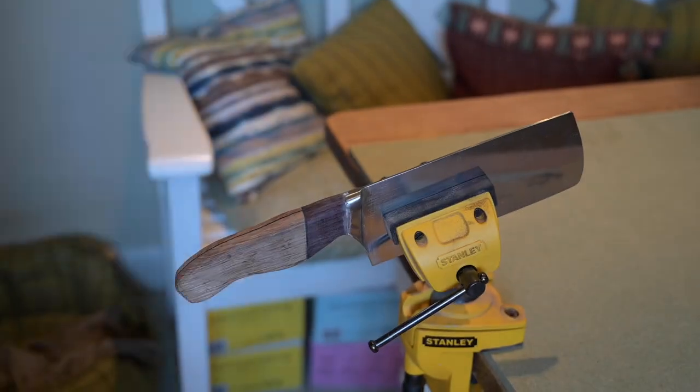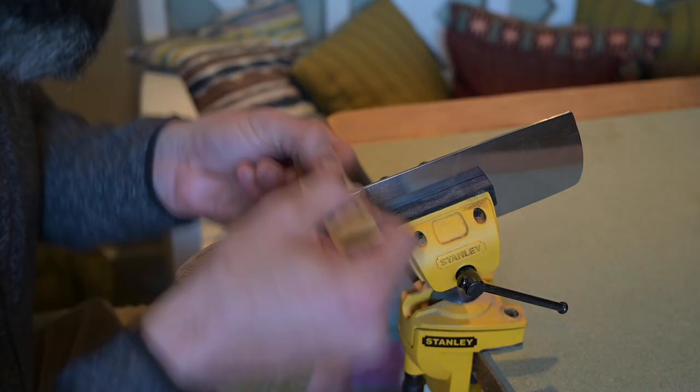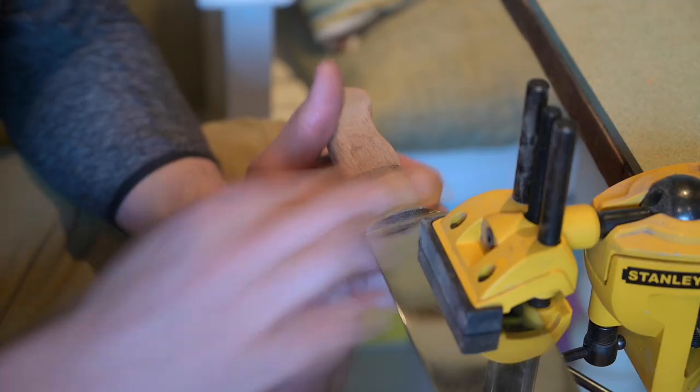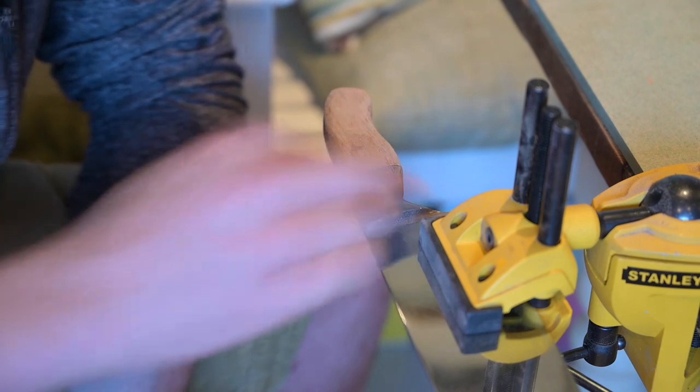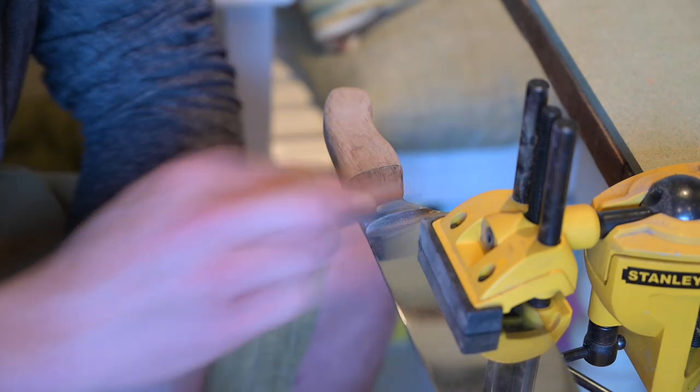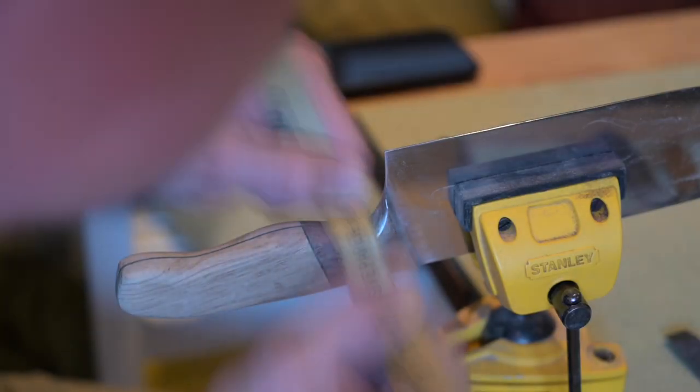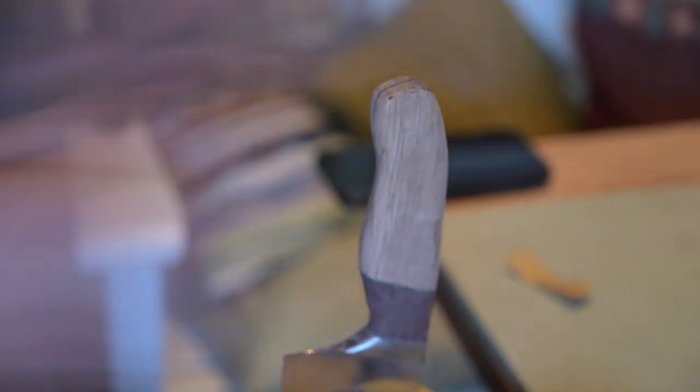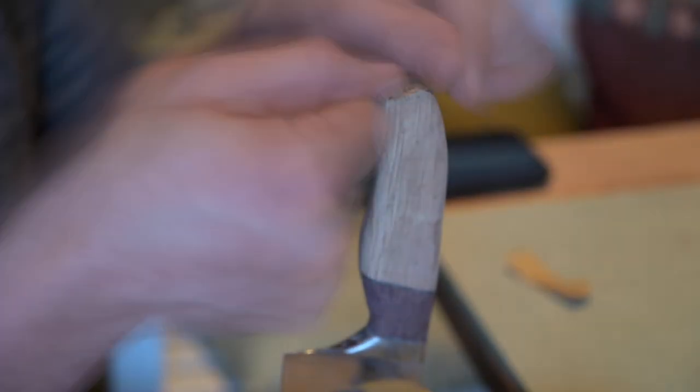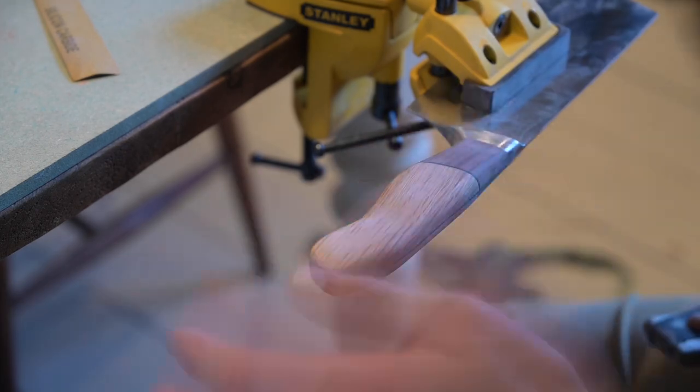This was just to make sure the surface was all completely smooth and make sure the transition was absolutely spot on. Sandpaper on the drum machine was about 60 grit so then just being able to switch down to about 150 meant that I had far better control and I could make sure I got a far better finish rather than taking away too much and having to repair it later. So at this point I've decided the shape of the handle I was happy with so it's just a case of smoothing everything up, making sure that everything felt right. And again this took a while but it was quite nice. It felt like I had a knife at this point so it felt like the home straight.